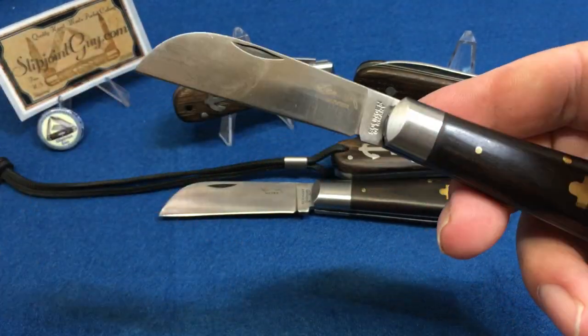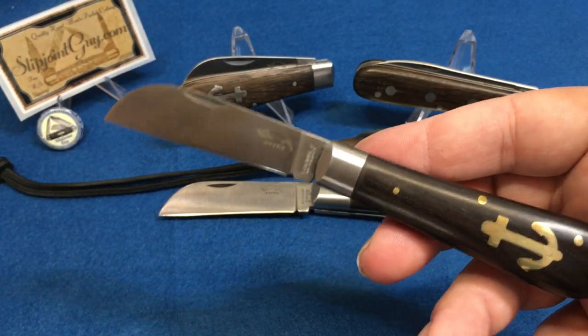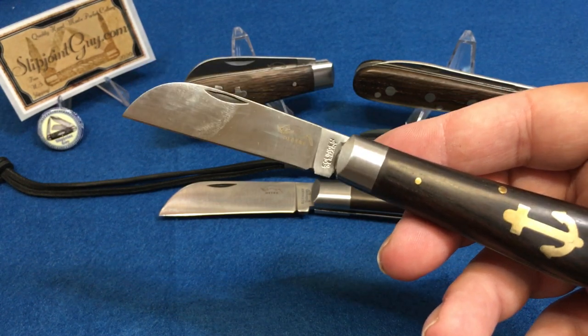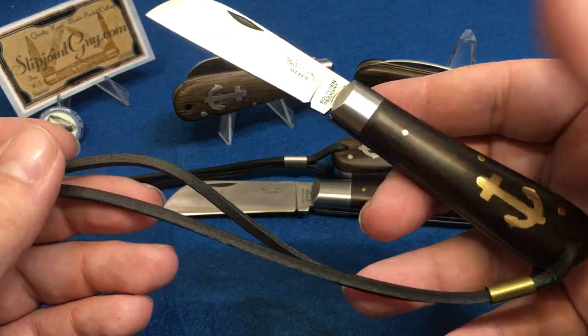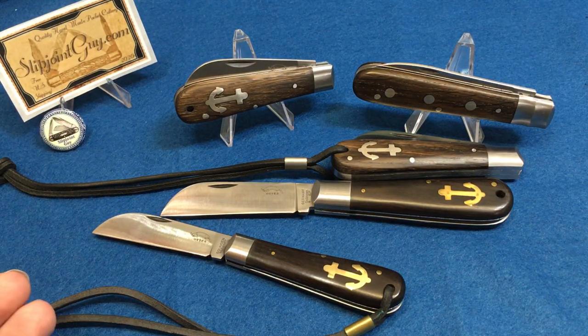But I'm telling you, I think this is an underrated knife, especially in America. Y'all in Europe, you probably see these every day. Nothing special. You're still looking at Case, GEC, and things like that. But for somebody in the United States, like, wow, this is really cool. I never knew this was available. And like I said, they have a lot of different knives that I'd like to get a hold of. You can check out their website, OTTER-Messer.com or .de, I think, something like that.